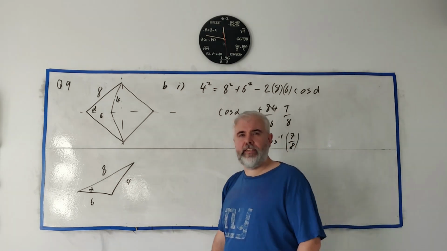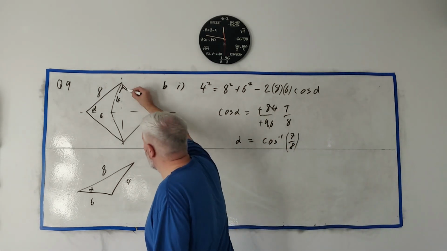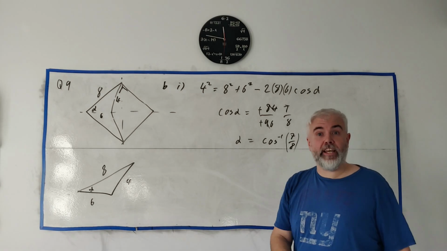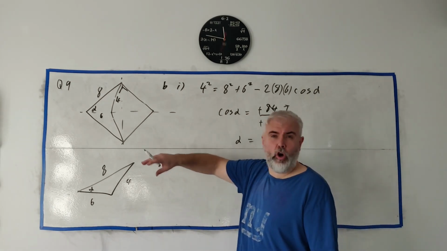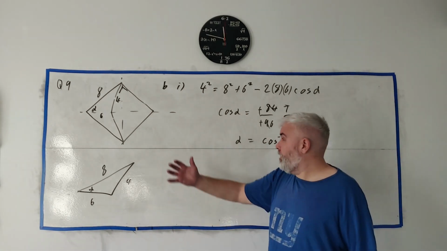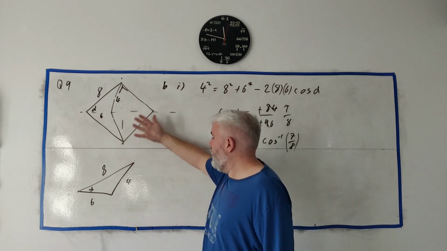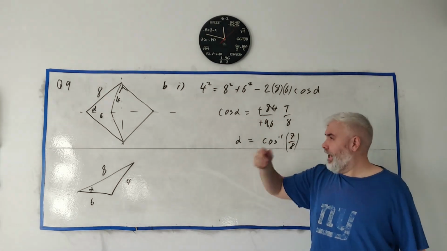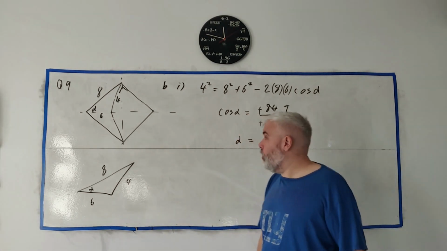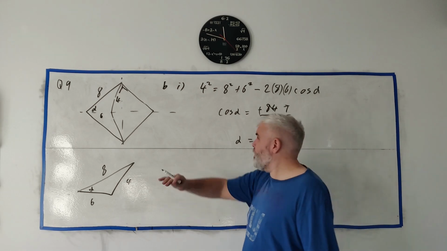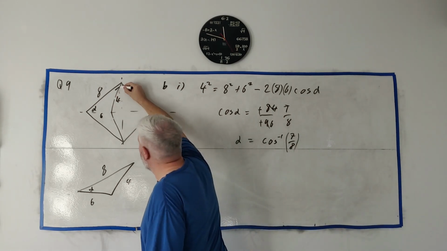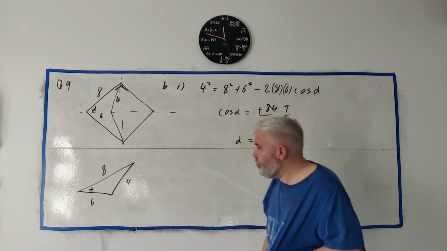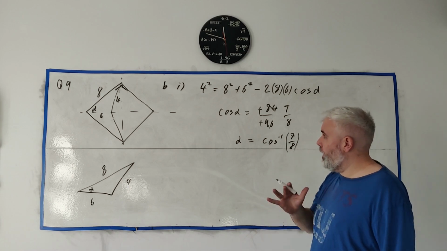In part 2, they tell us that this angle here is a right angle, and to use that information to find the total area of the entire quadrilateral, the entire thing, A, B, C, D, and all the letters are on their drawing. Okay, so how do we go about that? Oh, I'm sorry, before we go any further, I have the wrong right angle in. The right angle is the entire shape here. So how do we go about that?